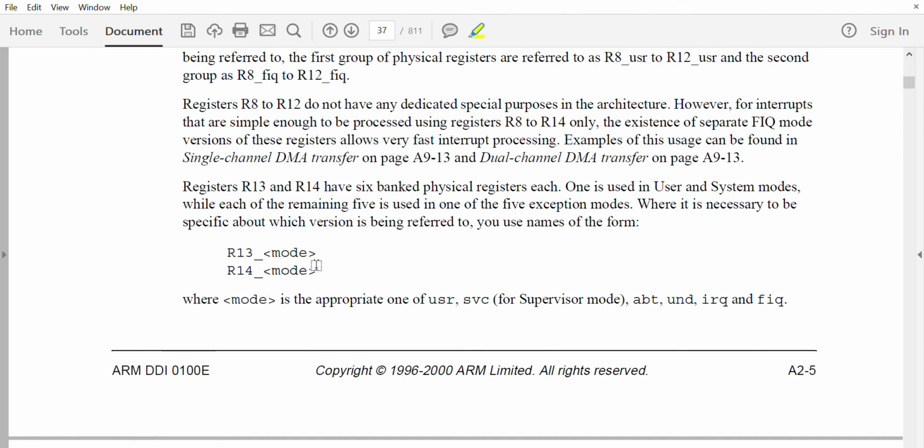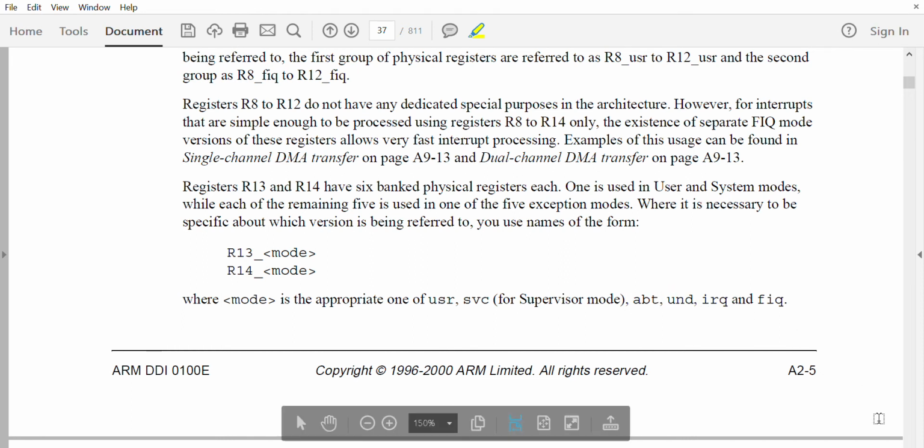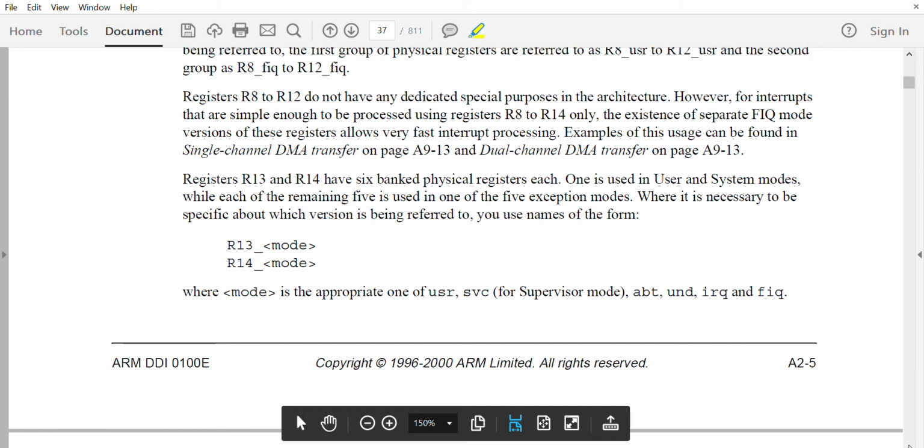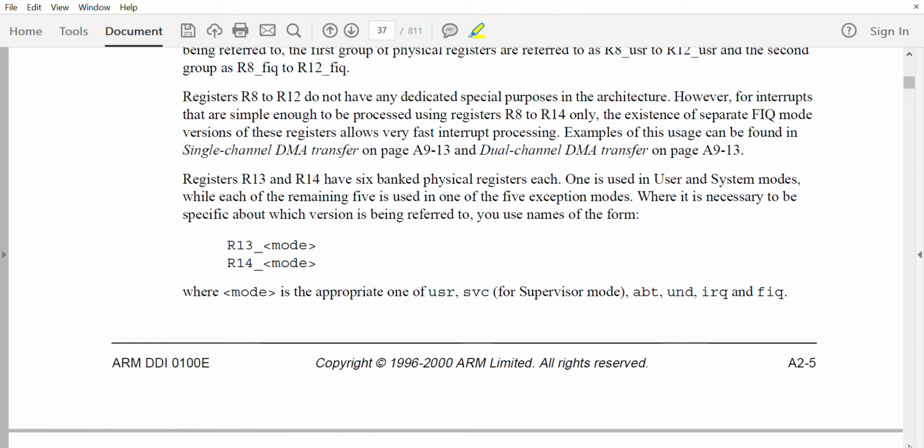They are represented like this: R13_mode and R14_mode, where mode is user, SVC (supervisor mode), ABT, UND, and so on. That defines which mode that particular register refers to.